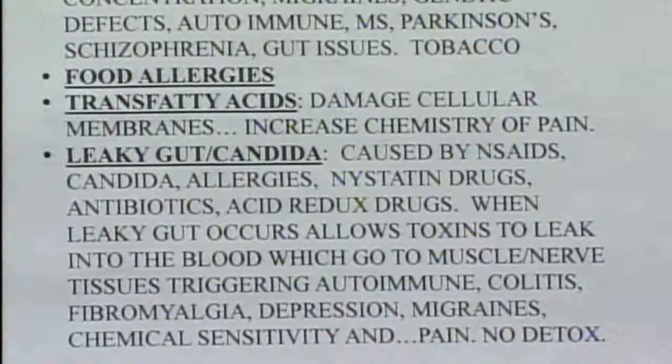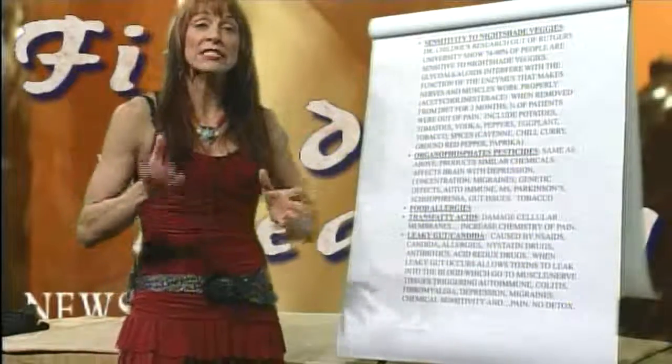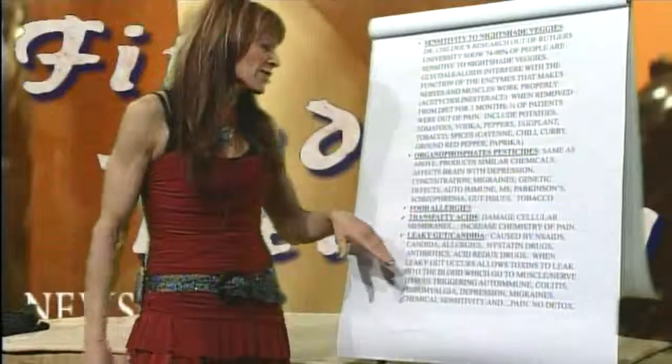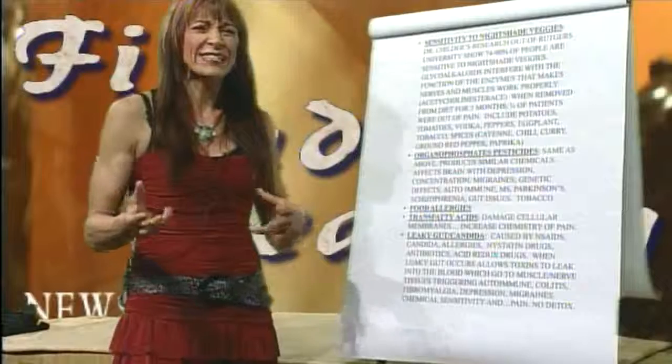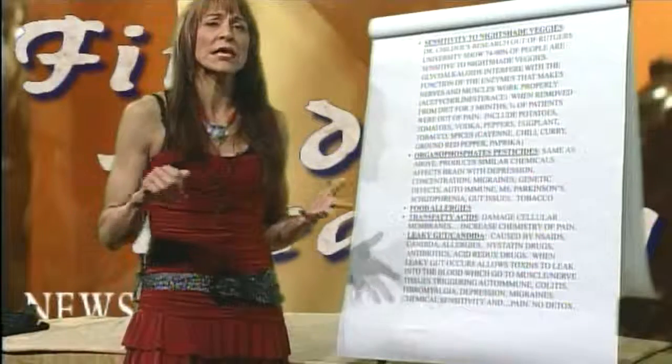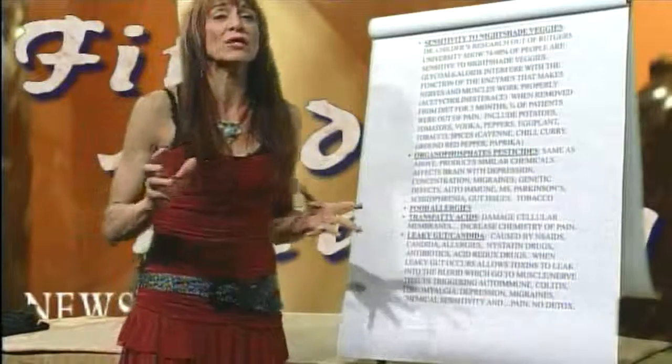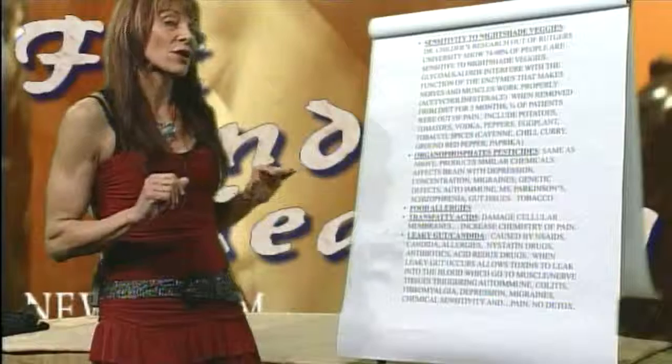Trans fatty acids, okay, they literally damage the cellular membranes around your cells. So when you damage the membranes around your cells, guess what? They don't communicate with each other. So you're going to have chronic nerve pain, chronic muscle spasms, all of that. Trans fats, in and of their nature, are inflammation inducing. Inflammation equals pain. Get rid of the trans fats, the French fry diet, all those types of fried, heavy foods. You're going to want to use more of your olive oils, your coconut oil-based products. If you're going to fry, which I don't recommend because it changes the molecular structure of the oils themselves, use those other alternative oils. Avoid trans fatty acids. You're going to have to look for hydrogenated fats, things like that you'll find in your crackers, shortening. All those types of baked goods, they sneak it in because it's cheap.